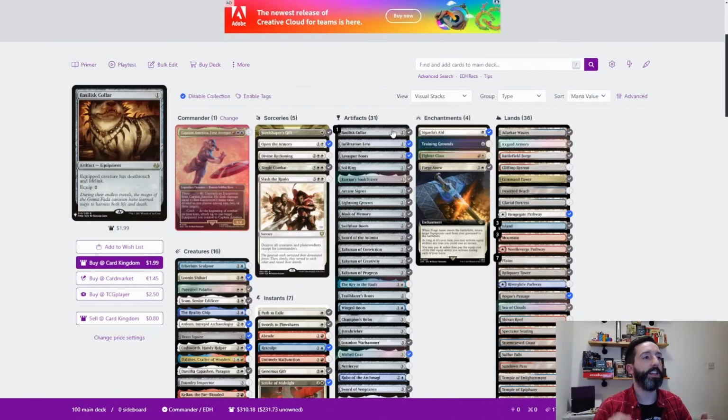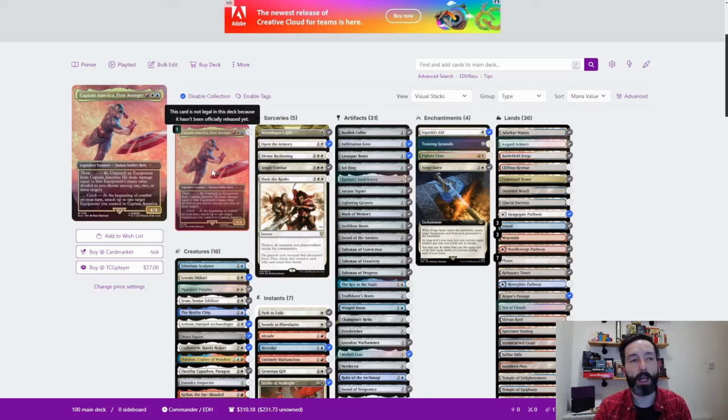Basilisk Collar. This gives our creatures Deathtouch and Lifelink, or more specifically the equipped creature Deathtouch and Lifelink. If this is on Captain America and then you throw your equipment around, he is the source of the damage. It literally says on the card, he deals damage equal to the equipment's mana value divided as you choose.